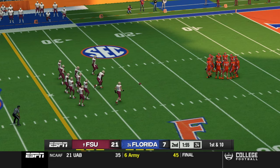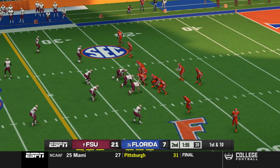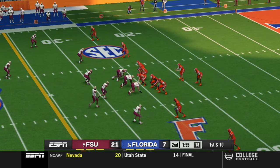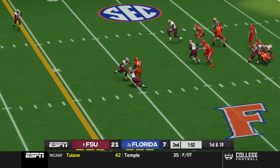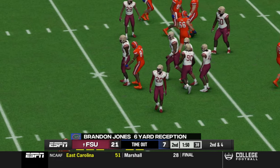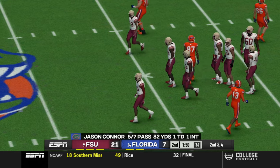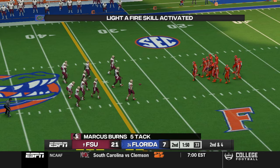And the offense will take the field, and they're certainly hoping to do better than they did on their last drive, which ended with a turnover. The game is in danger of getting out of hand early. It's very important that they not only hang on to the football this drive, but they also need to get a score on the board as well. Well-designed route and a confidently thrown football by the quarterback. You need those things to make any offense work.